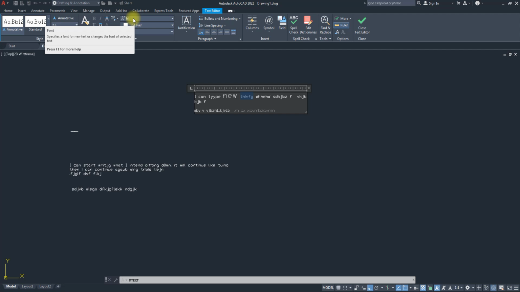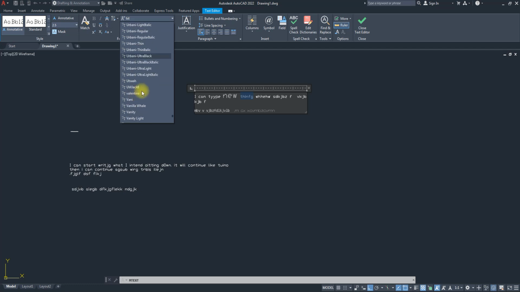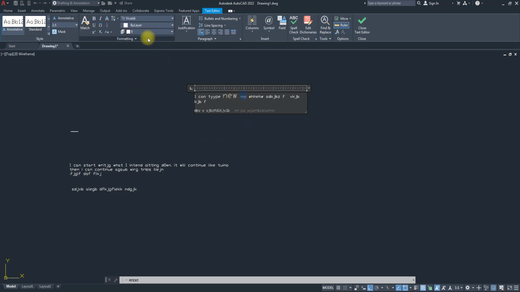So that means for me to be able to bold, I have to choose a font that permits or allows the bolding effect. So if I come here and look for just random fonts, in this case, this will allow me to bold this, and I can also still increase it. So if I make this 15, you can see, you can do a lot of things with multi-line. You can even change color. So if I feel that this one I want to change the color, I can come here to my color section here, click, choose a particular color.